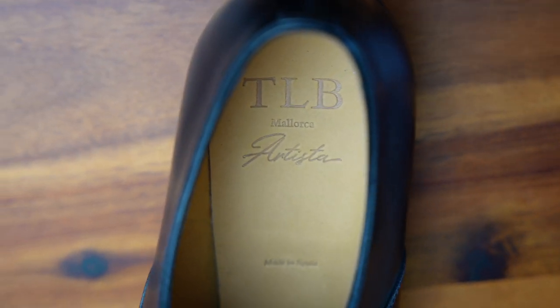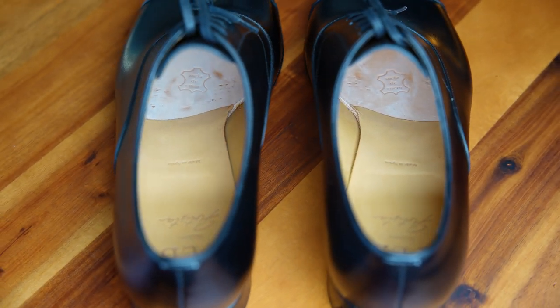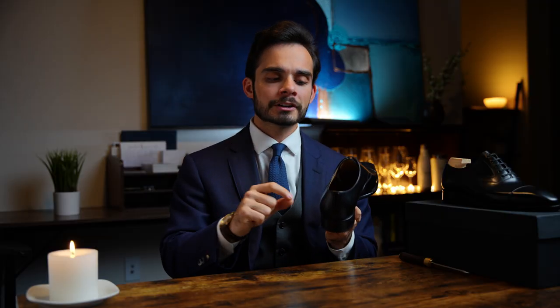Then you have the upper lining, calfskin from Anané, as well as the sock liner here. Now the sock liner primarily provides a little bit extra cushion for your heel. And you'll notice that it only extends halfway up into the shoe. And if you're anything like me, you may have thought that seemed kind of incomplete, and perhaps it was a material cost decision to not extend this all the way to the front of the shoe. But actually it's a very specifically intentional decision for two primary reasons. One is you don't actually want that sock liner to extend up, because if it does, it adds another layer of insulation to the shoe, which will make the shoe less breathable and more prone to inducing sweating.